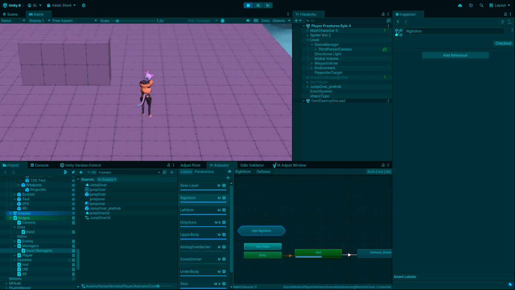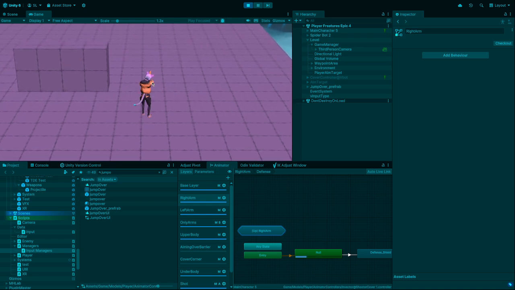As soon as I overwrote that behavior, now I can actually control where his actual torso is looking. So a little bit of tweaking, a little bit of testing, and it all kind of fell into place.